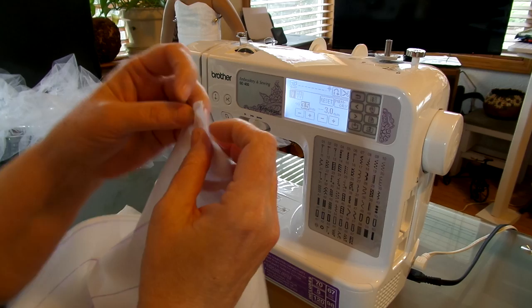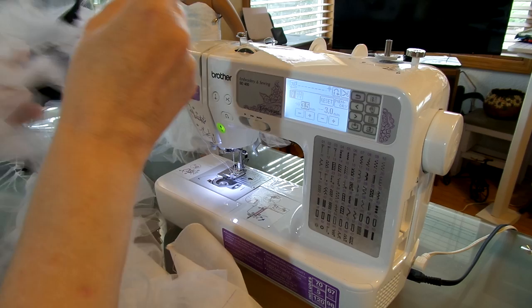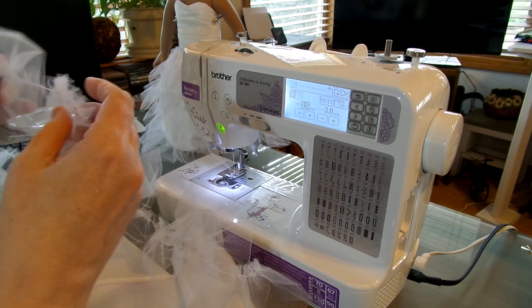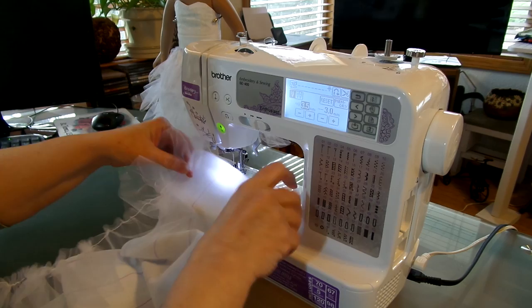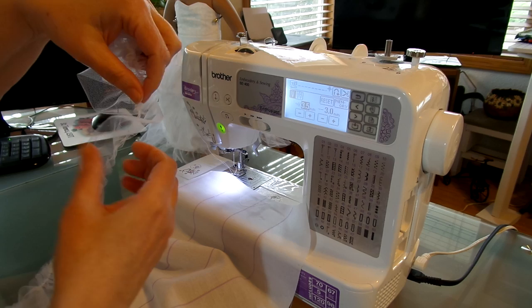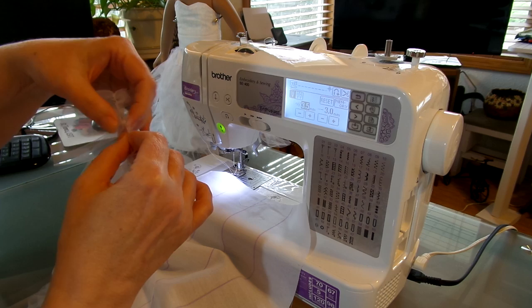Our first line of stitching is going to be the rolled hem. It doesn't matter because we're going to keep it flat just like this. Get your tool out and find your beginning stitches — there we go, this is my beginning. I'm going to put this underneath so I can keep it out of the way. Make sure you keep your fabric straight so you don't sew over the top of it. This was the first one we did and I had too many gathers in it at the time, so I can either spread it out and reuse it or just cut it off. I'm going to go ahead and use it.